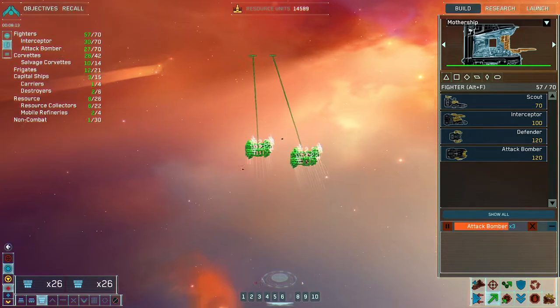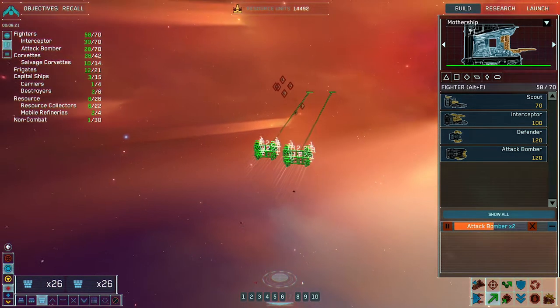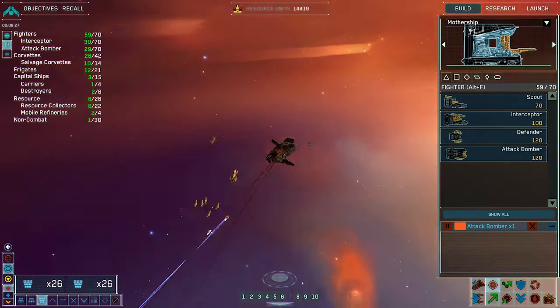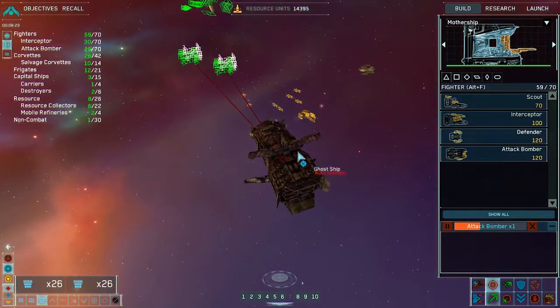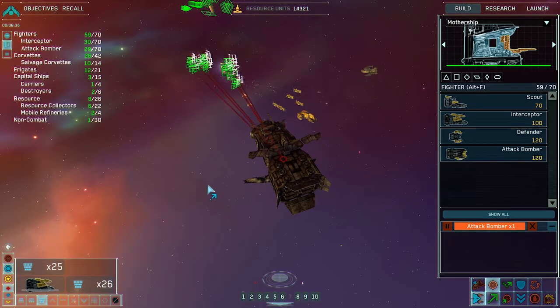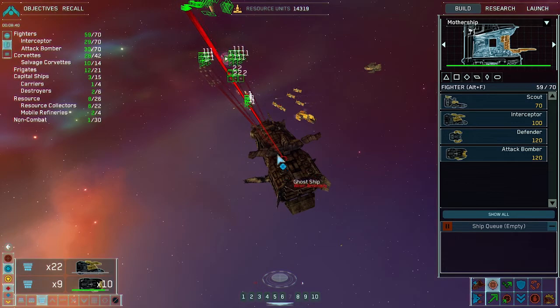Alright, they're almost there. Attack bomber complete. Okay. Reports enemy contact. Yes, I see that. Alright. Engage capital ship. Go after that ship, whatever that is. Attacking capital ship.